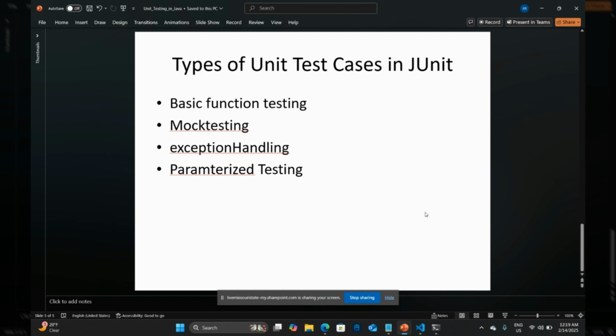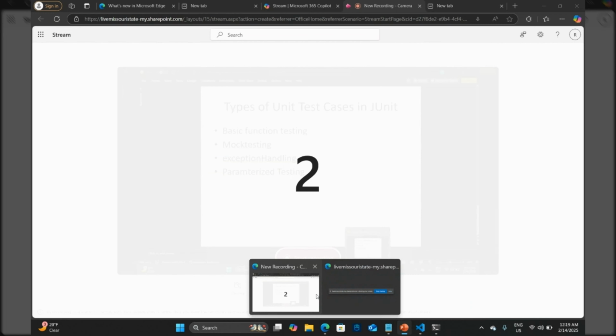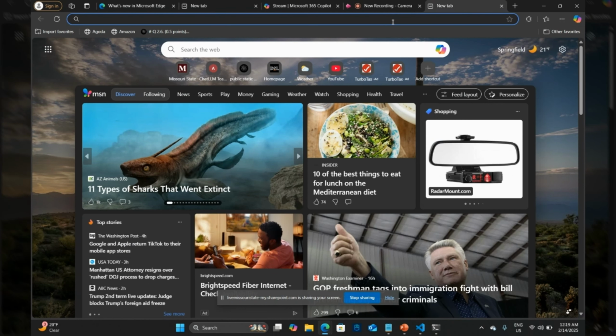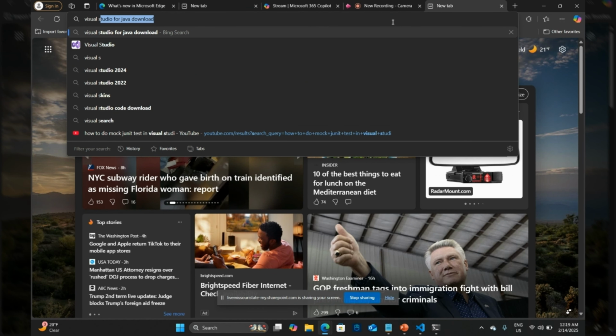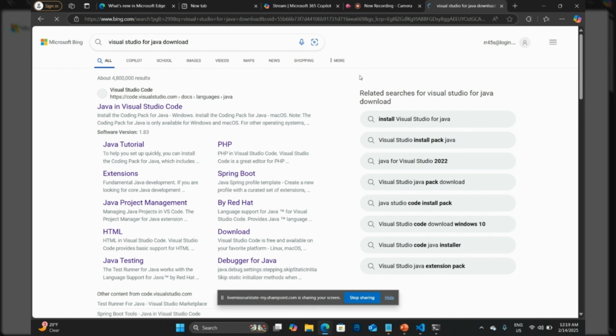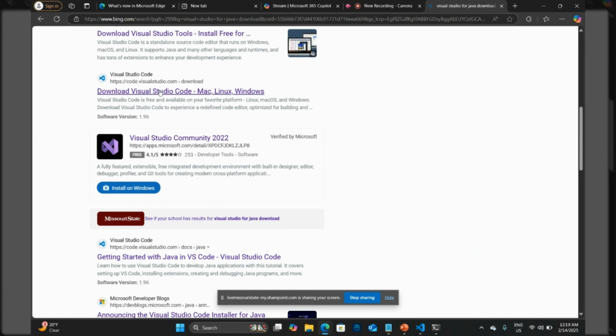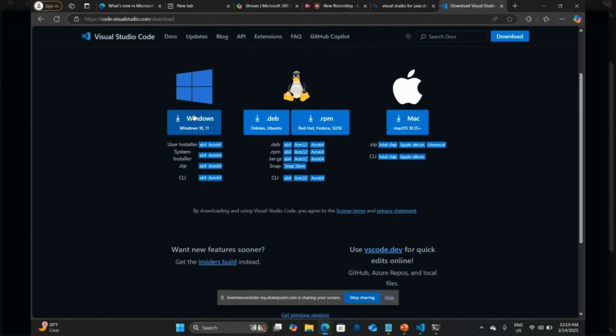After this, we're going to install Visual Studio and JDK. For that, we need to go to the browser and type Visual Studio for Java download, and go to download Visual Studio Code for Mac and Windows. Here you can select Windows and download Visual Studio.